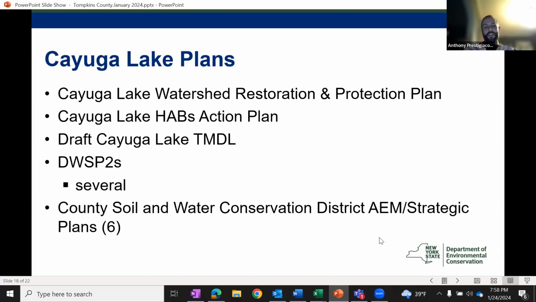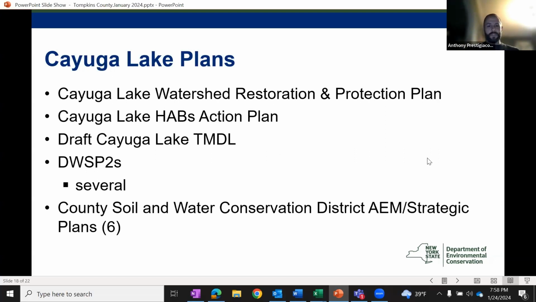It had priority actions defined in section 13. And the nice thing about the HABS action plan for the 12 priority water bodies for which they were completed, and Cayuga Lake was one of them, was that in the state grant scoring criteria, we included HABS action plan completion and approval right alongside in the same category as having a completed TMDL or 9-element plan. And I know Lauren's going to talk about a few of the projects that have been implemented in Cayuga Lake's watershed. I'm not sure if they used the HABS action plan specifically, but I'm sure it didn't hurt.